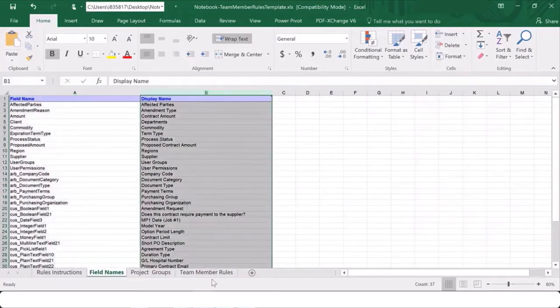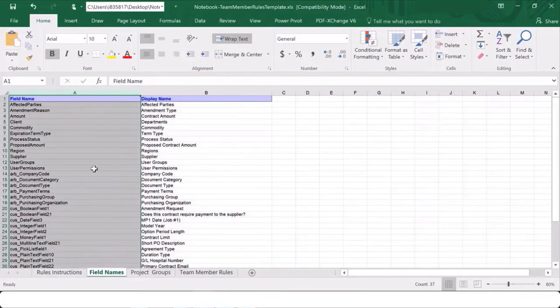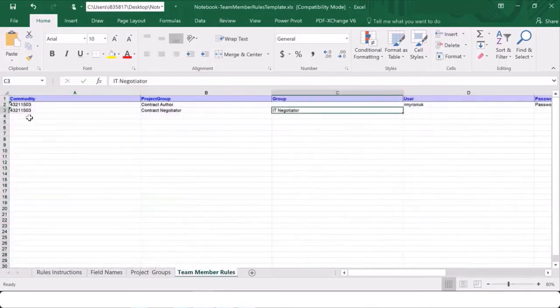Just remember, when you place them on this tab, you must use column A. Commodity code, as you can see, is an ID. I have to use the ID. I am not able to use the description of objects. I must use the ID of the object. The ID in this case is this identifier here, which equates to notebooks as a description, or notebook computers, I should say. Project group, contract author, contract negotiator, I pulled from this tab here.